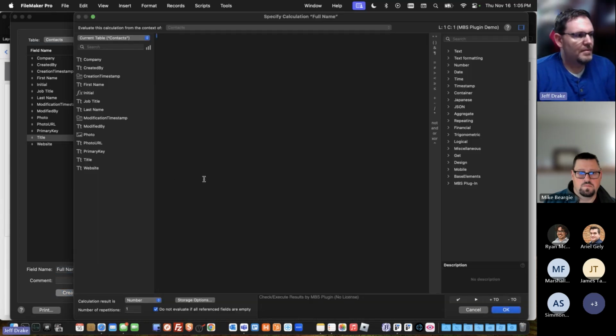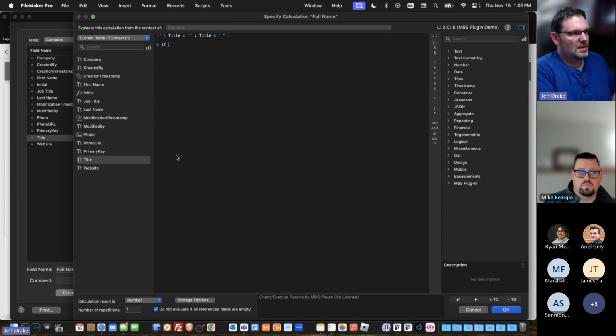So we'll create that, and I'll use the If function. Usually I use Case, but we'll use If for simplicity. So if Title is not blank, then we want to do Title and a space.